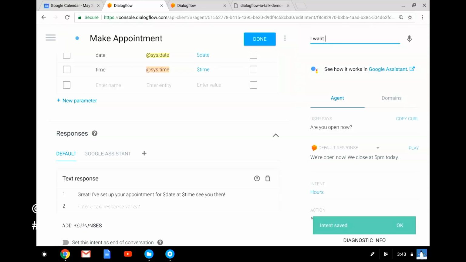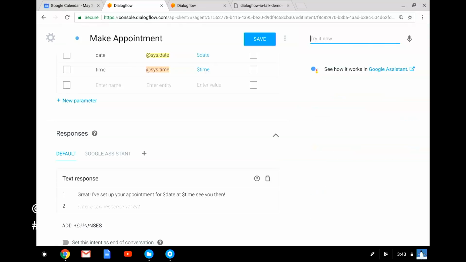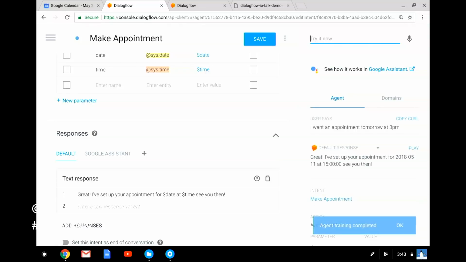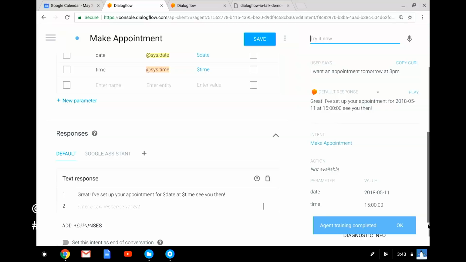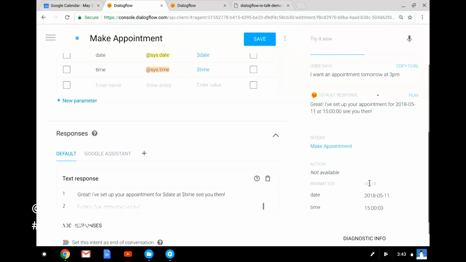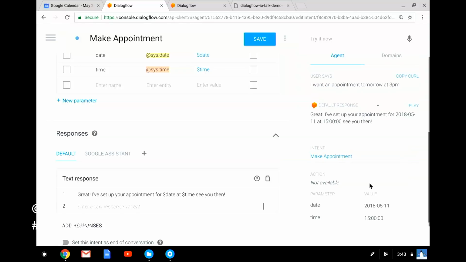So I want an appointment tomorrow at 3 p.m. So now you can see that Dialogflow has correctly matched the make appointment intent and has extracted out that tomorrow means May 11th, and that 3 p.m. means 1500 hours. So it's easily parsable on our webhook, and it correctly inserts those values back into our response.